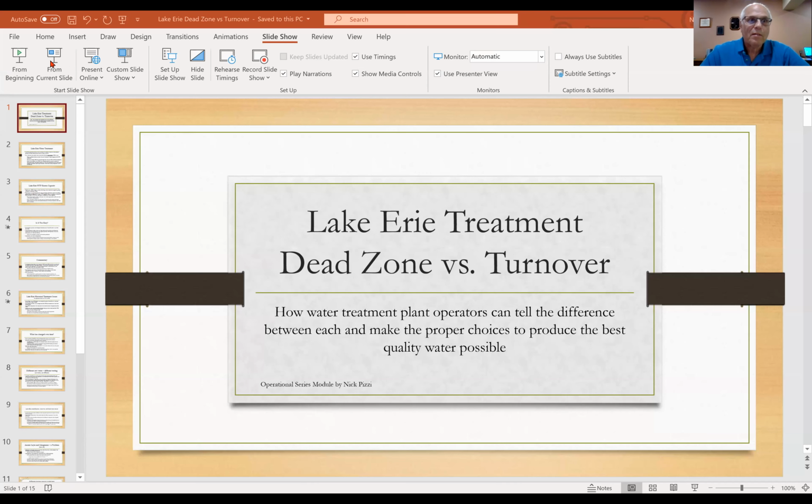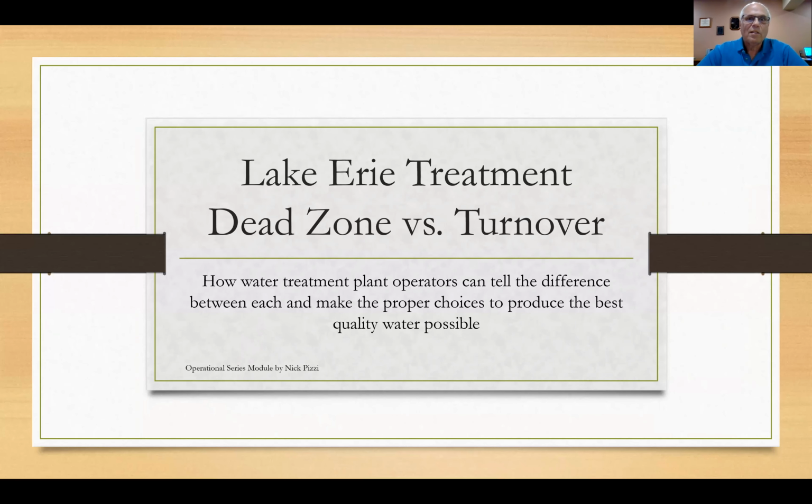Today we're talking about Lake Erie water treatment specifically, because it's the time of the year when we tend to see dead zones in the lake. This is entitled Lake Erie Treatment Dead Zone versus Turnover. Specifically, we're trying to talk to operators about the difference between dead zone on Lake Erie and turnover on Lake Erie, how you can tell the difference, and what proper choices you can make to produce the best quality water.